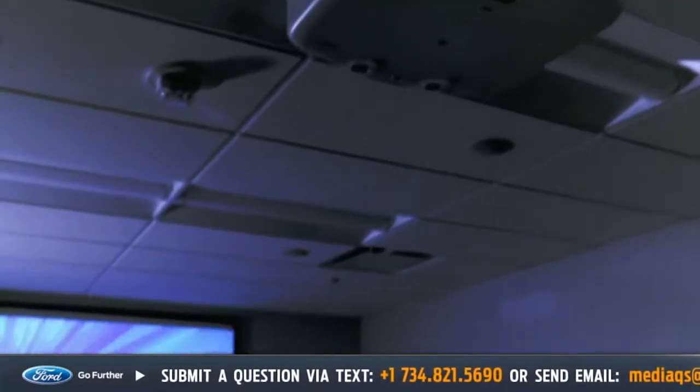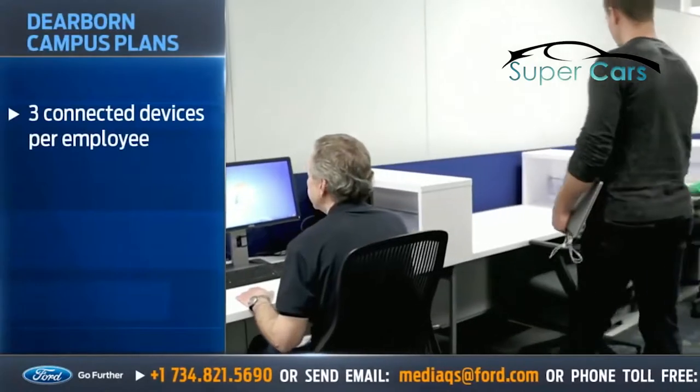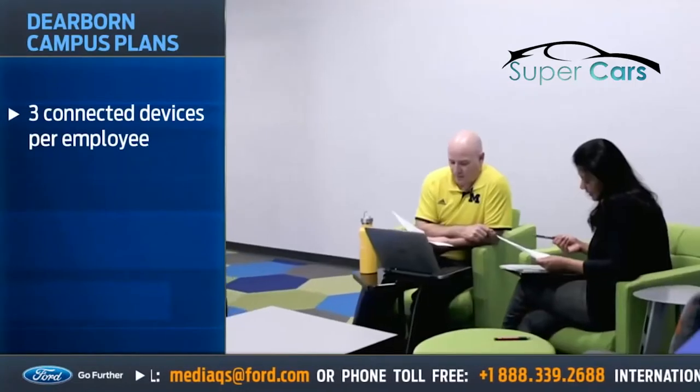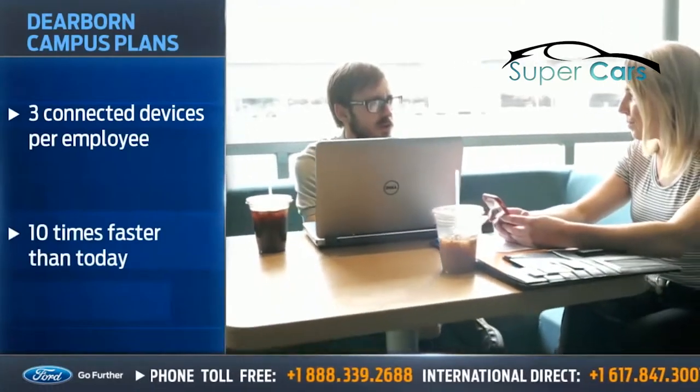The result will be a fully connected campus with increased data transfer capabilities and high-capacity wireless for indoor and outdoor meeting spaces, including our dyno labs and design studios. Inside, high-capacity wireless will keep you connected wherever you go in any building — not just for email, but also for presentation systems, printers, and other systems that today require being plugged in. We're increasing capacity so much that it can handle every employee with three connected devices at up to speeds ten times faster than today. There will also be outside zones around the buildings, including trackside, where employees can stay connected.